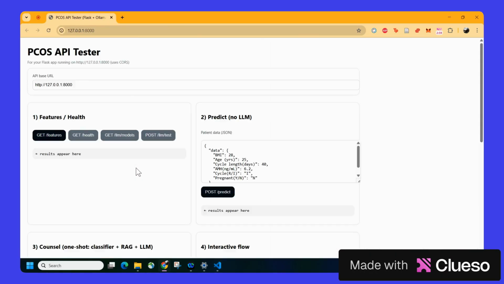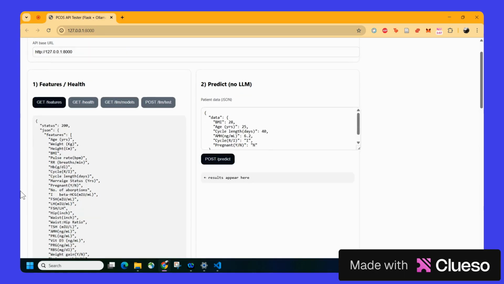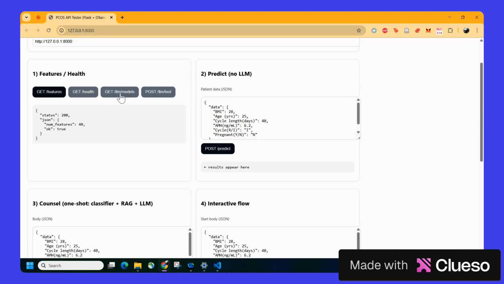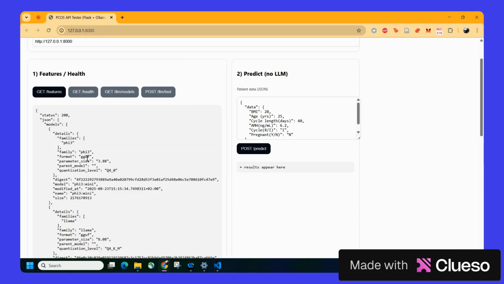I have created this interface so that the various routines can be cross-checked easily with the patient data. If you hit get features, you can have a look at the features being used for the classification here. You can go to get health. You can go to LLM models. Here you can see that I have made use of the Phi3 model of Ollama LLM.